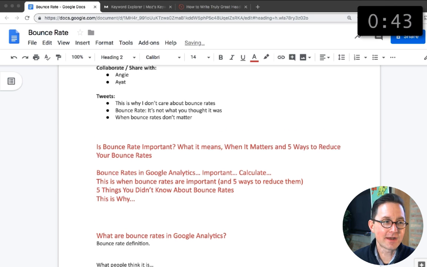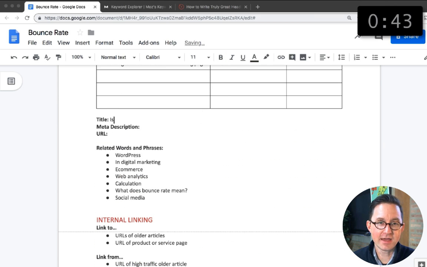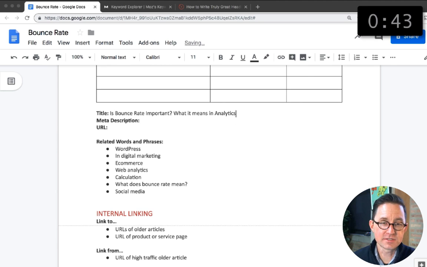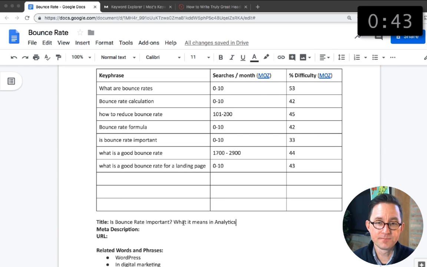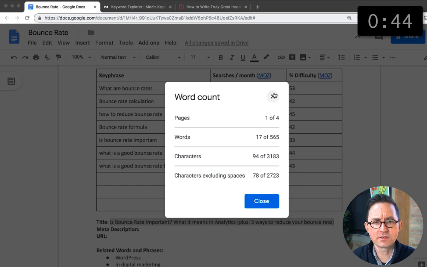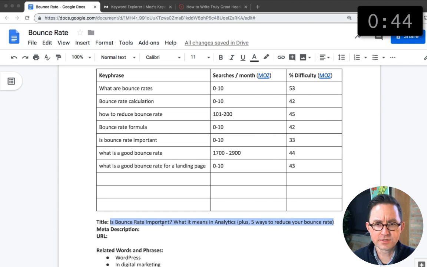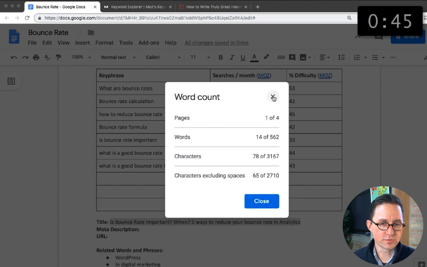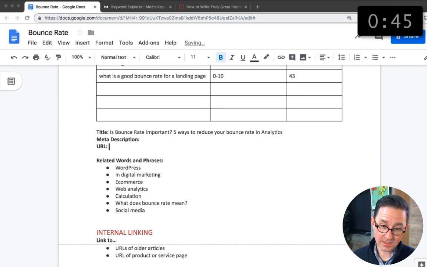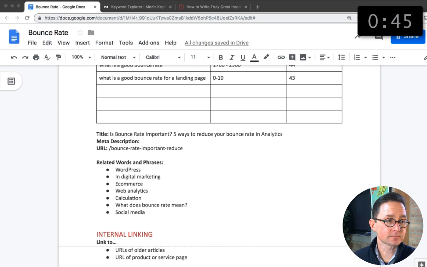So now that I've chosen my headline, I'm going to start to adapt that into the title tag and into the URL. Later you'll see me adapt that into an email subject line. I don't necessarily use the same title tag and header. Headers don't really have a character limit. Title tags get truncated when the page ranks in Google after about 60 characters. So I'm counting the characters there, and it looks like I need to shorten it a little bit. You can see me edit this to make sure that it's going to fit nicely into a Google search results page. So lots of extra attention went into that.